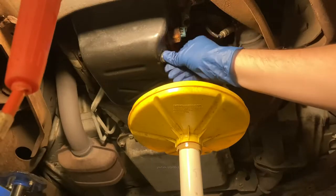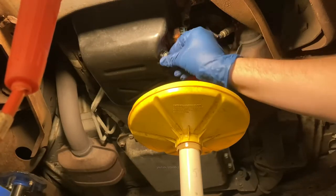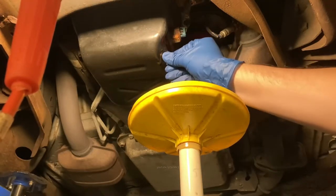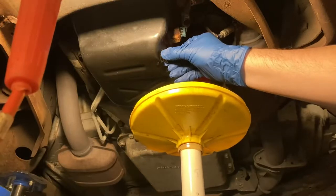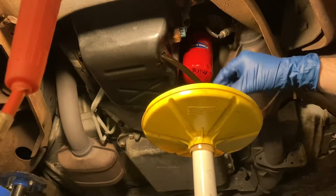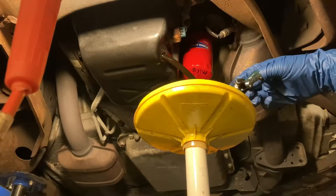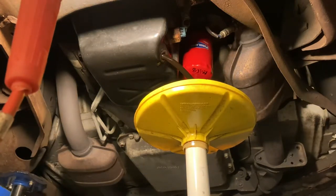You break that loose, and I like to push in on the threads on the plug as you unscrew it. That'll help prevent spills. And once you start hearing the threads click, you're at the end. There we go. Here she comes. If you're wondering why that drain plug looks so loose, it's because I had broke it loose. I had to pause the camera and restart it.